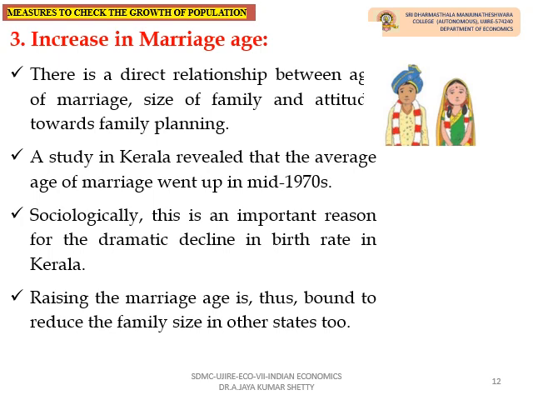The third one is the increase in marriage age. In India, girls marry at a very early age, which gives a longer span of time to bear children. Hence, we have to raise the minimum age of marriage in our country in order to control the birth rate. A UN report has pointed out there would be a significant decline in birth rate of 7 per thousand if the average age of marriage of females were to rise from 16 to 20 years. So, raising the age of marriage will bring down the birth rate.